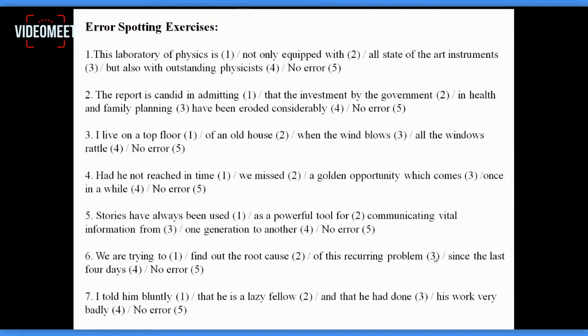The third, I live on a top floor of an old house. When the wind blows, all the windows rattle. So what should be the error here? It's very easy. The error here would be in the first part of the sentence, which says I live on a top floor. See, again, grammatically अगर हम articles को समझते हैं, on a और and जब हम use करते हैं as indefinite articles, we're talking about something that is singular in nature. But again, try and understand the concept here. किसी भी building का top floor तो एक ही होगा ना.